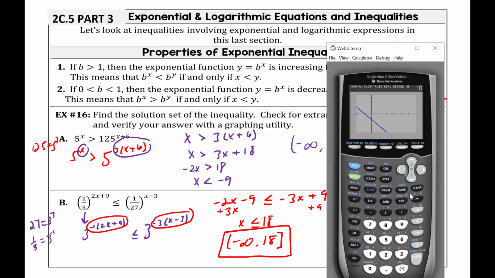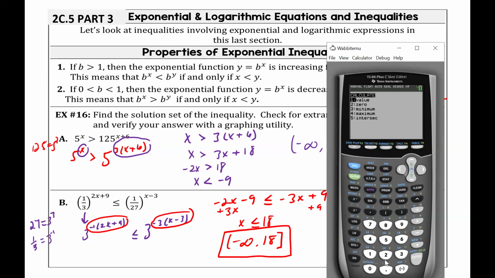See if my changes help me see a point of intersection. And I'm like, I still don't see anything. Oh no. So I'm going to go back to the window, and it looks like my range values are not enough. Now, the other option is when you're in Zoom, there's this little special thing called Zoom Fit. Zoom Fit, sometimes it'll do the work for you. It's like, okay, you've done what you can, let me see if I can help you out. And Zoom Fit, look, it helped me out. It found where I could see the intersection.